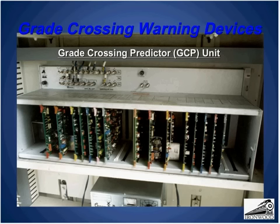Now, this photograph shows a grade crossing predictor. This is inside the crossing bungalow that you saw in the previous slide. This unit is about the size of a microwave oven, perhaps two of them lined up next to each other. And it contains two duplicate sets of plug-in circuit cards. The leftmost half is called the normal side of the unit. The rightmost half is called the standby side. Now, these are identical, and normally only half of this unit is active at once, normally the normal side. If the normal side fails for any reason due to an internal defect, the unit will automatically transition over to the standby side. So it has some sort of limited fault compensation capability.